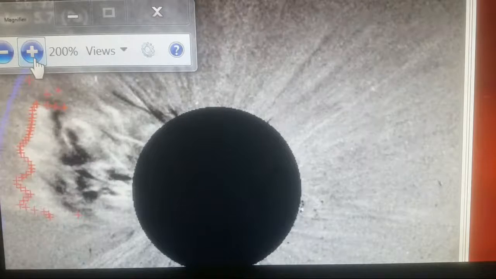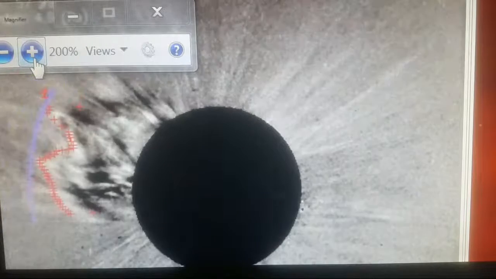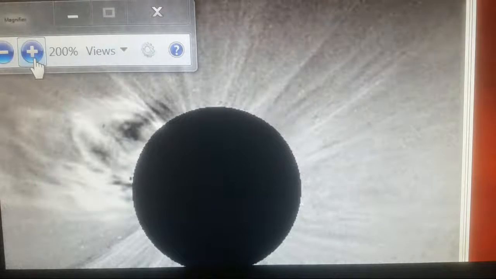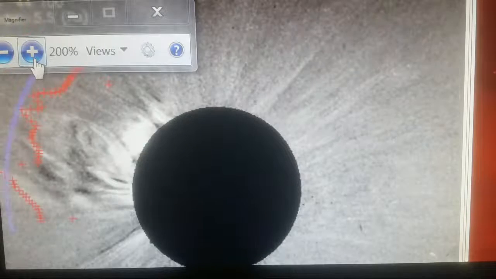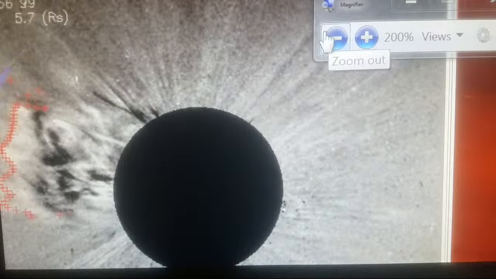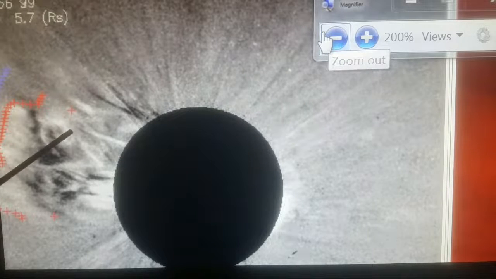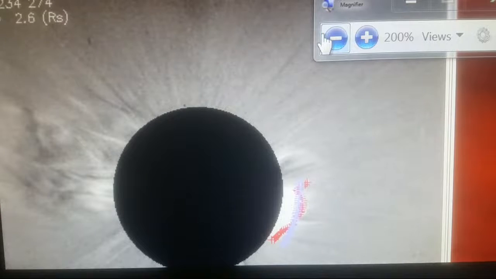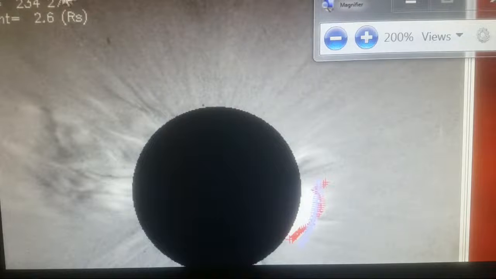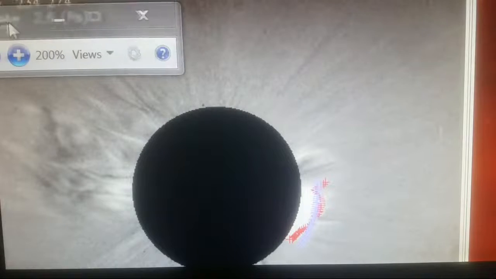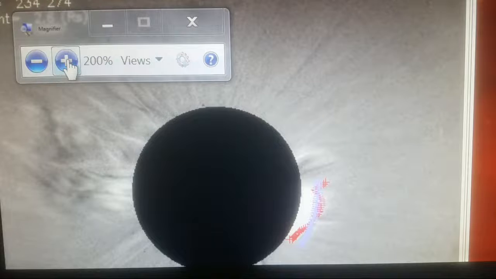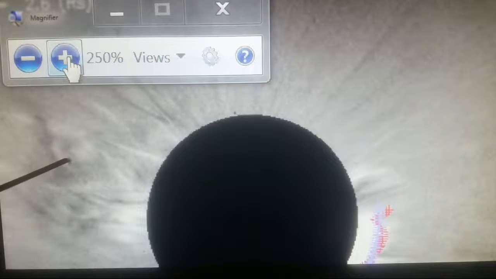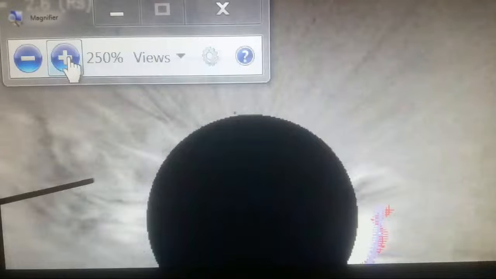Now as we back up a little bit, you can follow these two objects back. Okay, and then we'll go forward. Let me get this magnifier out of the way here. And here's our nice round object right here. It looks like there's a secondary one. It's hard to tell, but then here, even in this faint image right here, you can still make out this circular shape right here with plasma flowing over it and going around it.